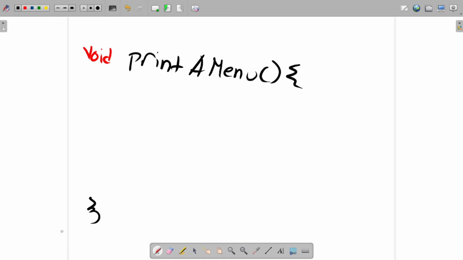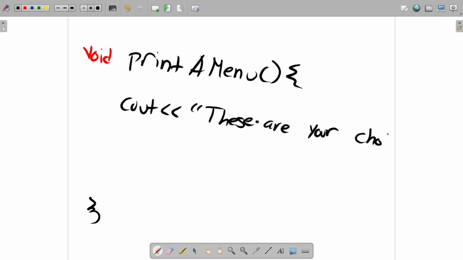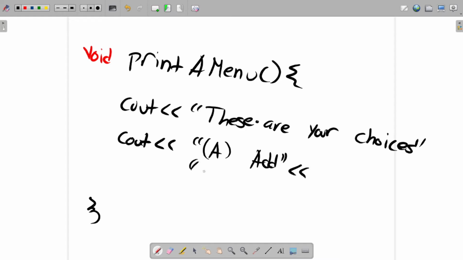So printing a menu, for example, where it just couts, let's say, these are your choices, and then prints out all the choices that you can possibly make. I'm going to abbreviate this so it's not going to be completely readable English, but maybe say A, add, and then D for divide, and you just make a whole list of this, right?